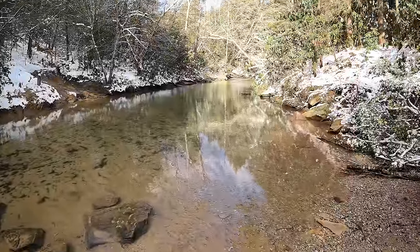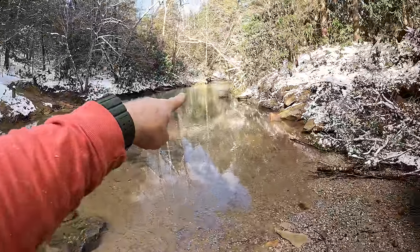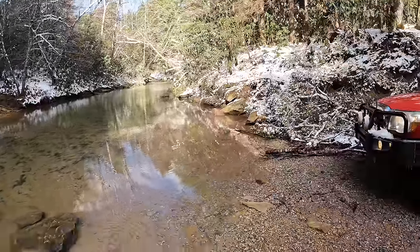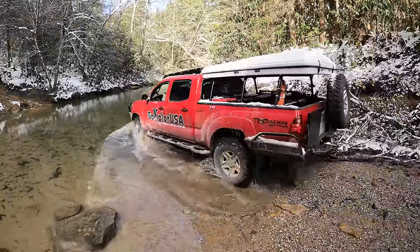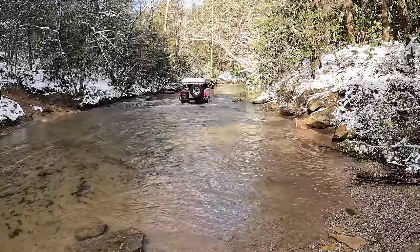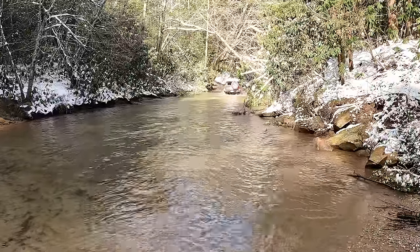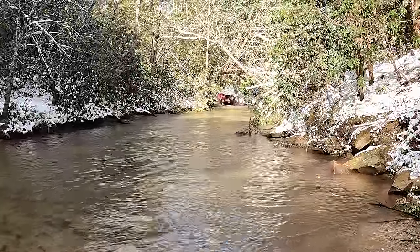Well, after examining the map and the terrain here, that looks like a bypass that someone built in, but it looks pretty obvious that the actual trail turns here and then goes over there. You can see definite two-track that way coming to the water, so that's the route we're going. Rock in the water there. Ooh. Well, you made it.